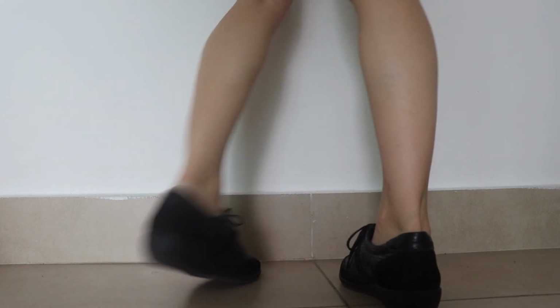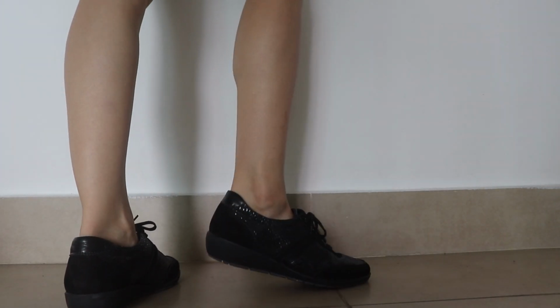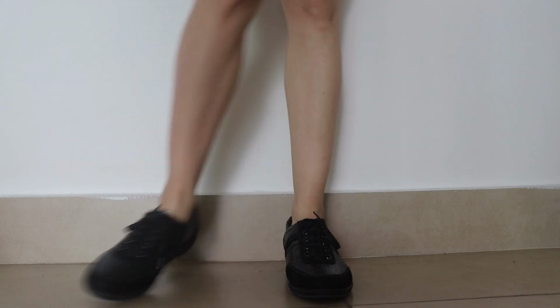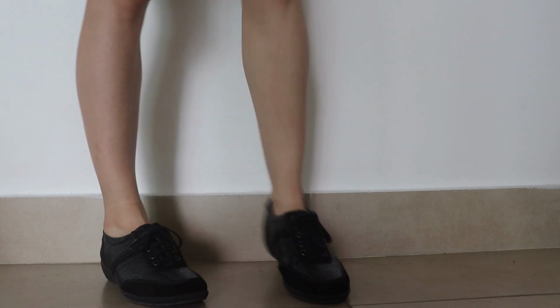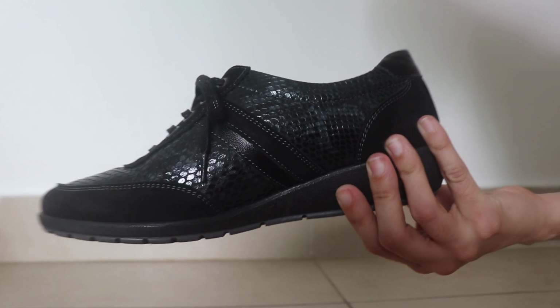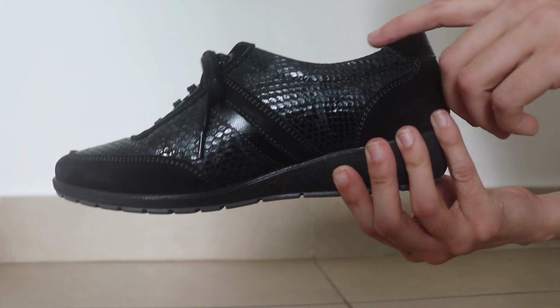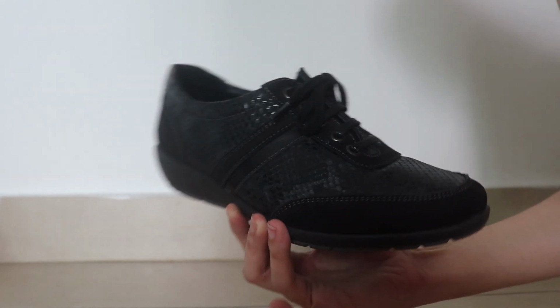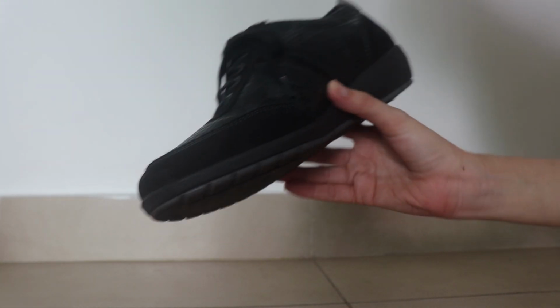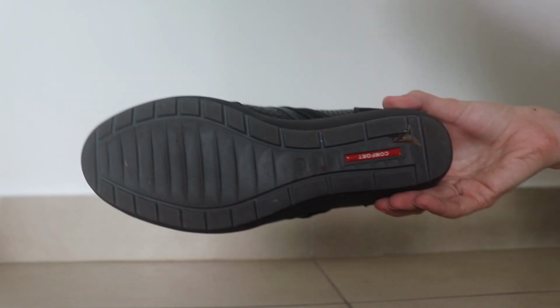The insole is sturdy, and I bought them for the upcoming project, and they are one of my newest pairs, but they are second hand. They are almost in perfect condition. They have little things here and there, but they are in great shape, and they are kind of a sturdier, heavier pair. So they kind of remind me a little bit of the LifeStride shoes that are a little bit heavier and substantial. Yep, they are great. As you can see, the sole is fantastic.